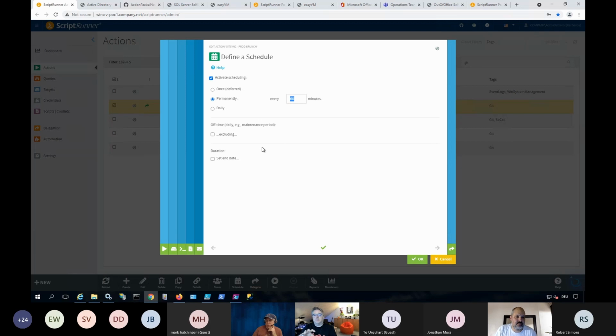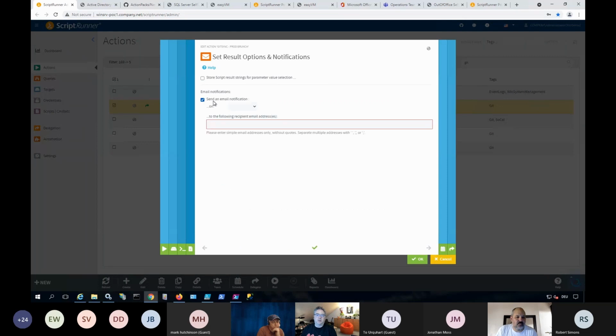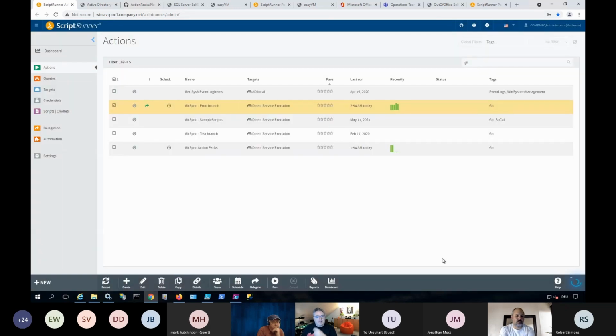So this is one of the examples of how you can use the scheduled part of ScriptRunner, but it could be anything else, like whatever you want to run and whenever you want to run it. And then you can also configure email notifications, so you get the info if something goes wrong in this process, for example.